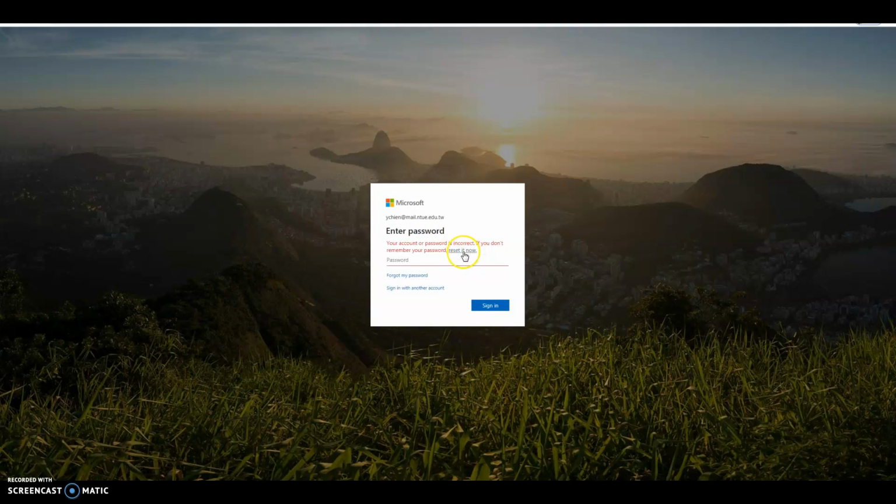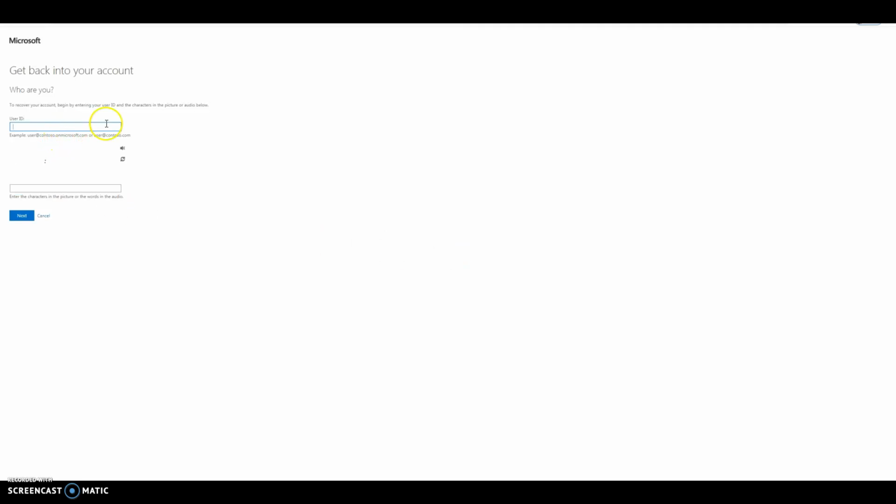Reset it now. Okay, I'm gonna reset the password because I don't know what password this is. And let's see, choose a new password, email my alternate email.